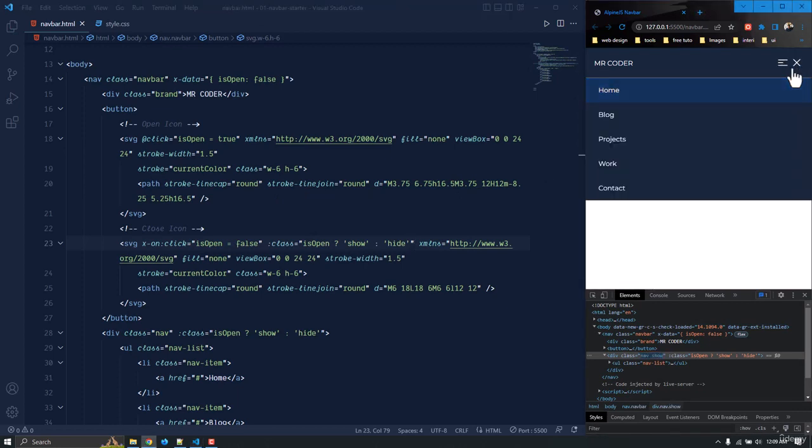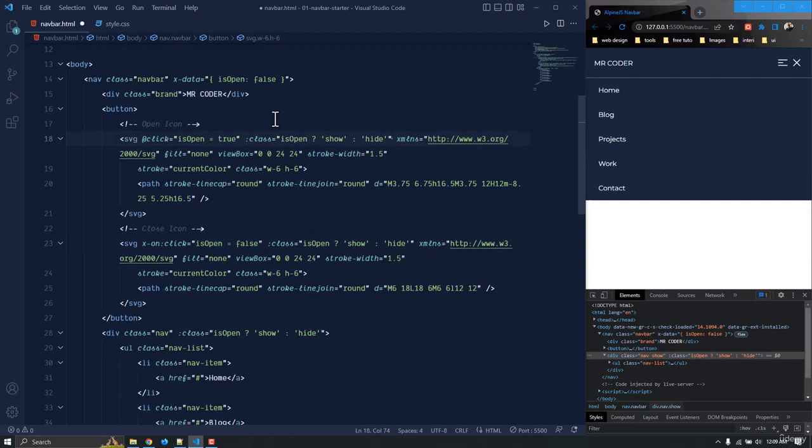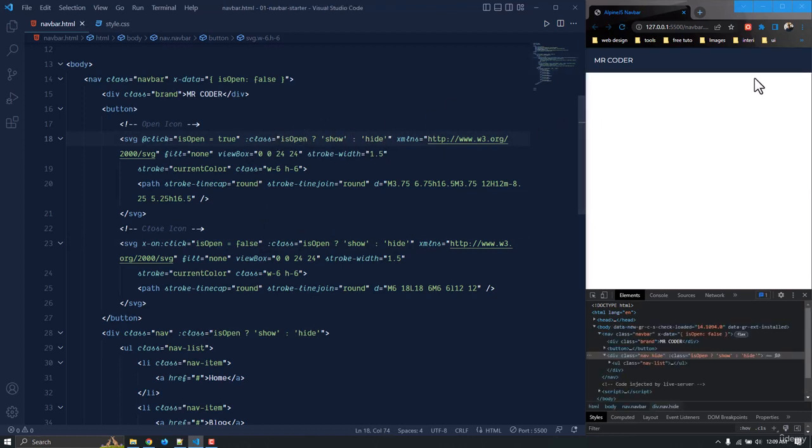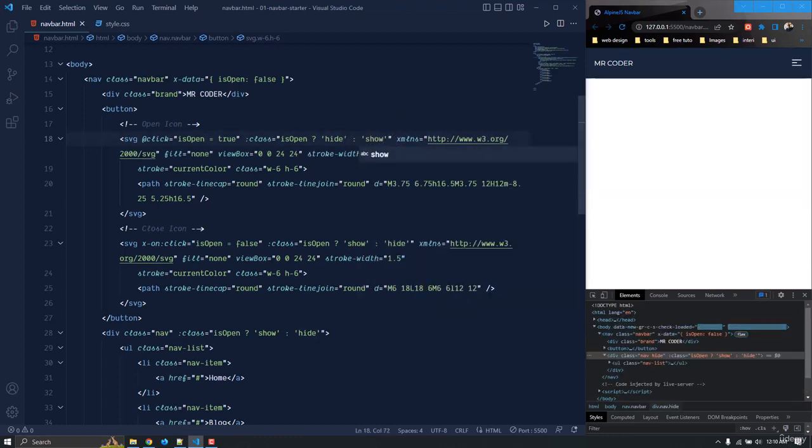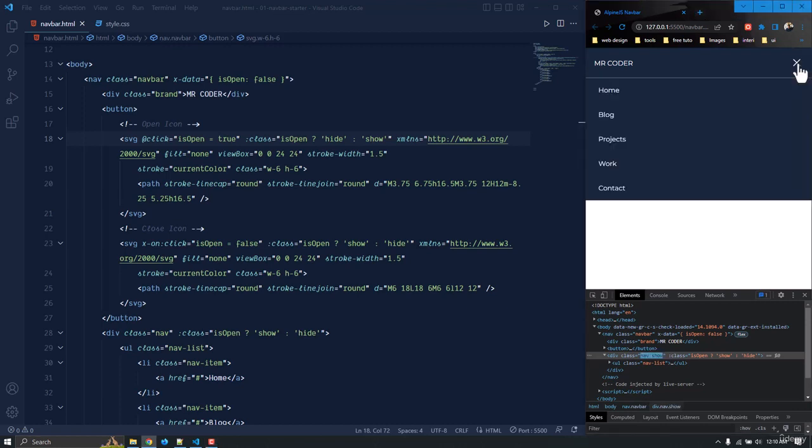If we click it, the cross icon shows up, but the opposite should happen with the open icon. I'm just going to copy this and paste it in here, but it should be the opposite of it, right? Okay, now let's see. It works perfectly.